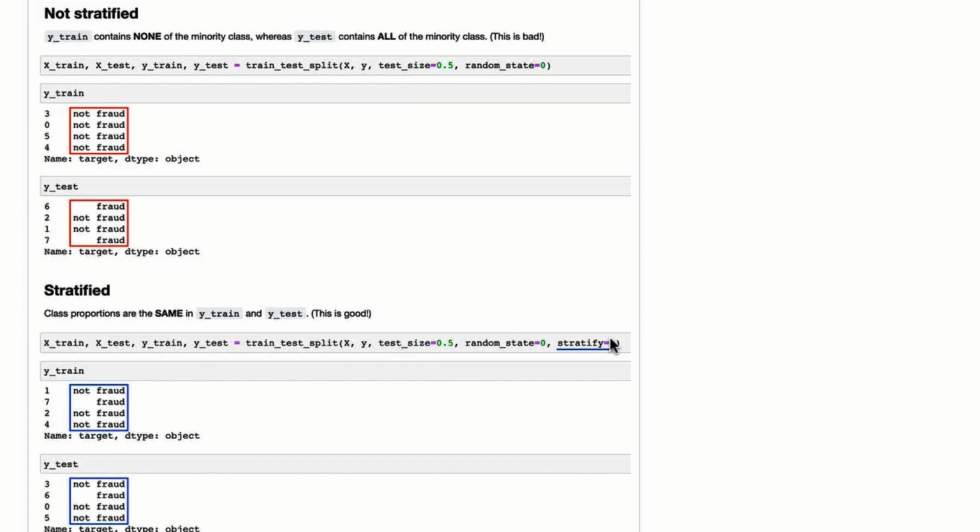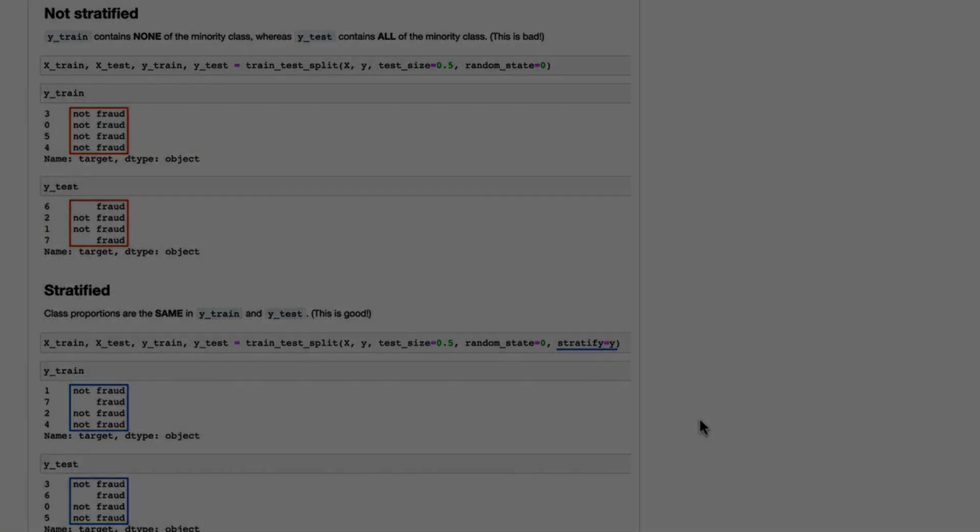So that's the general problem of class imbalance, and stratify equals y does not solve that. All that does is make train test split give you a more realistic estimate of how your model is going to perform. It doesn't actually solve the overall problem of class imbalance.